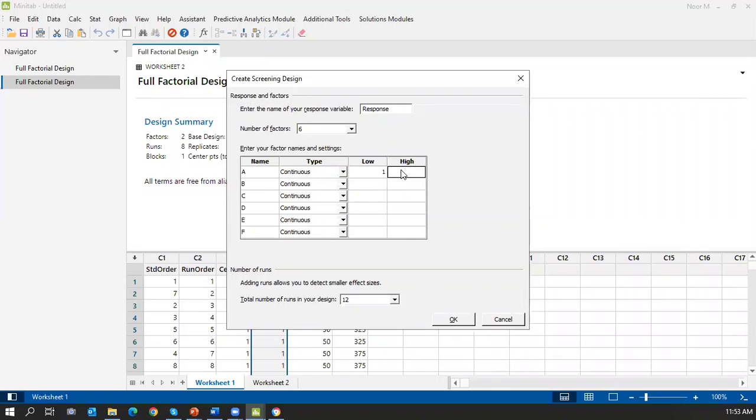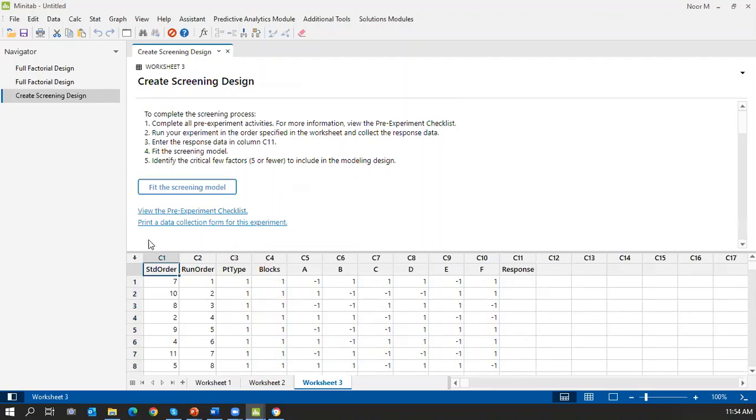And then here maybe -1, okay, -1, here is 1, -1. Okay, so for your response, how many runs is it, 12 runs, and then you click OK. Okay, so now you're using the screening model and then your response.